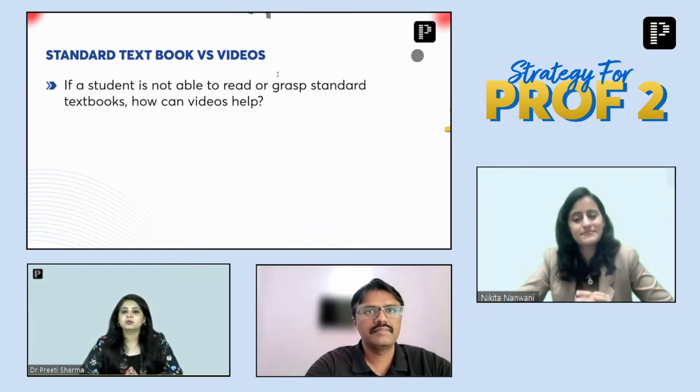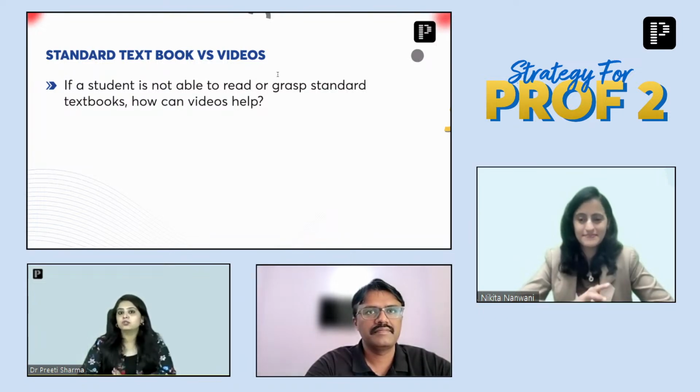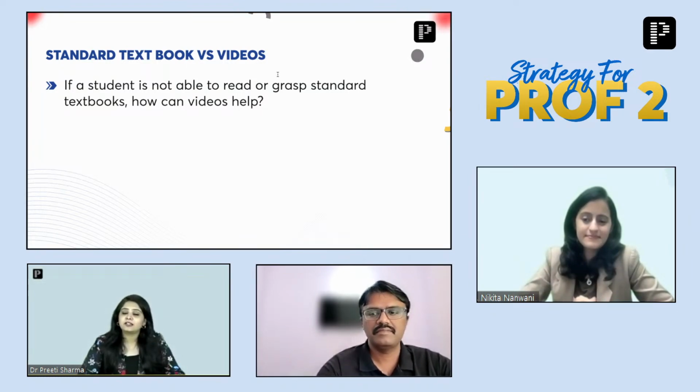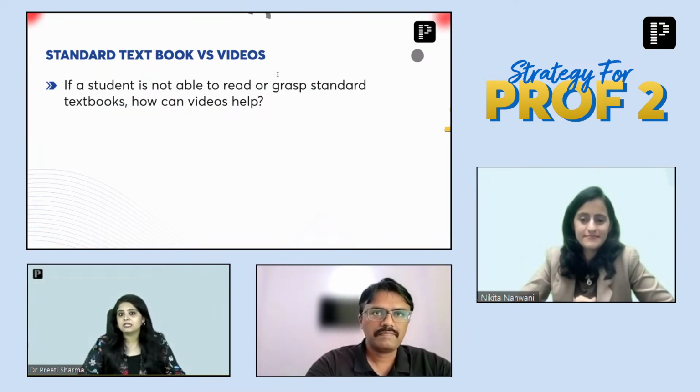So my advice would be that all the lectures are arranged on the Robbins pattern. As you are listening to the lectures, after you listen to it and you go through our notes, just scan through Robbins once. If you feel anything is extra from your university point of view, maybe a short note, or a question which your prof examiner really likes to ask and has asked repeatedly earlier, just pick that up and add it into your notes. That way you are making a mini Robbins of your PrepLadder notes, and side by side your videos are also getting completed, and that phobia of Robbins and other books is also getting out of the way.